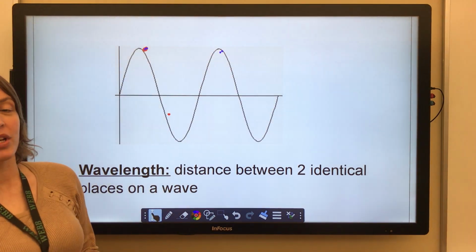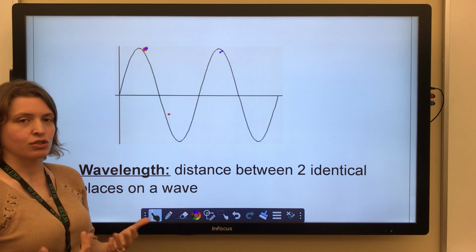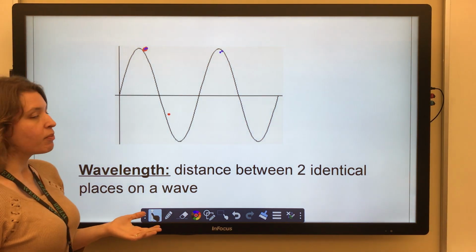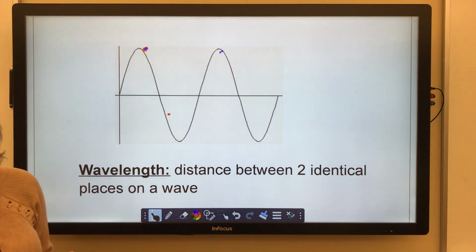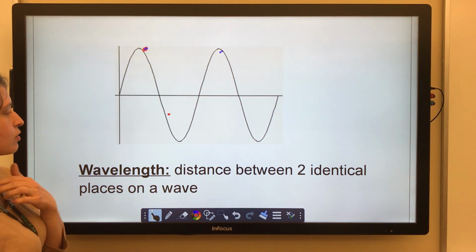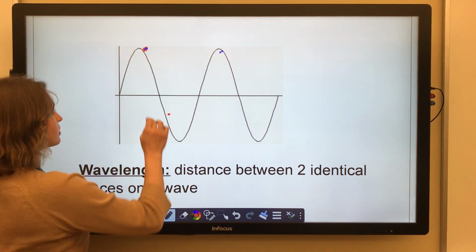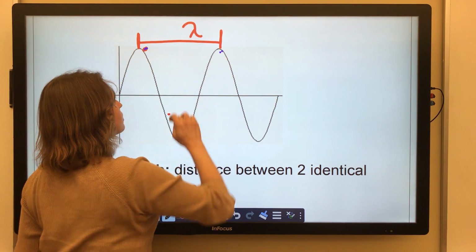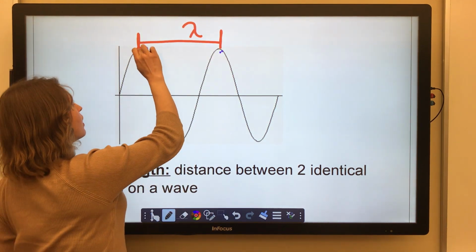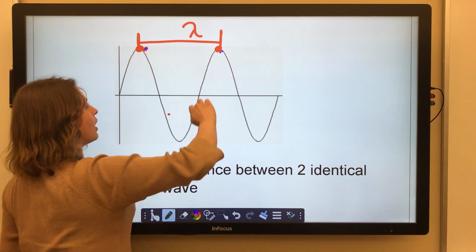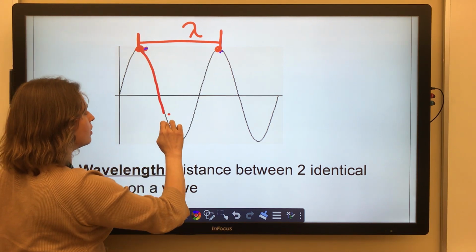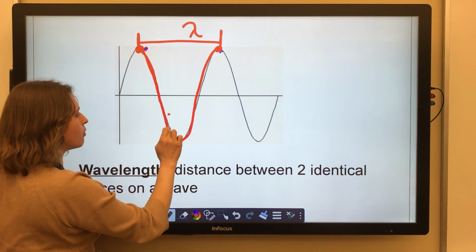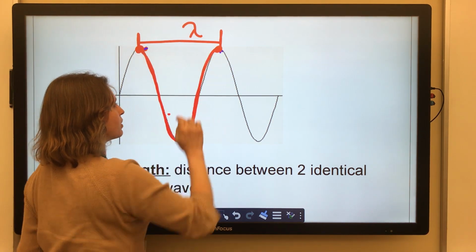The next wave property, or wave descriptor, that we want to deal with would be wavelength. So you may be familiar with wavelength already. It's possibly something that you've seen described in another class before, but we define our wavelength as the distance from one point to another on a wave as it repeats. So one full oscillation. This would be one full wave because we go from the starting maximum height, we go all the way through this cycle, and we go back to where we started again.